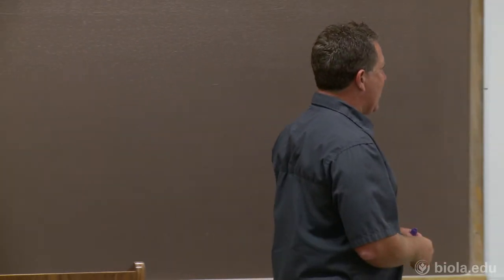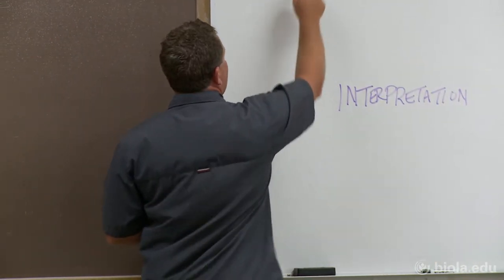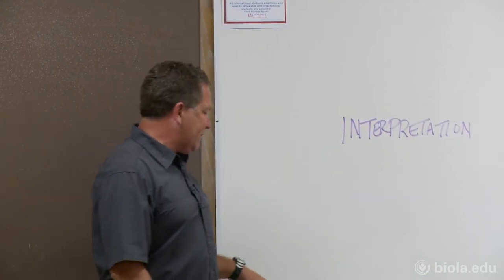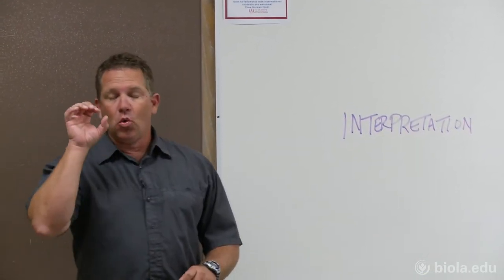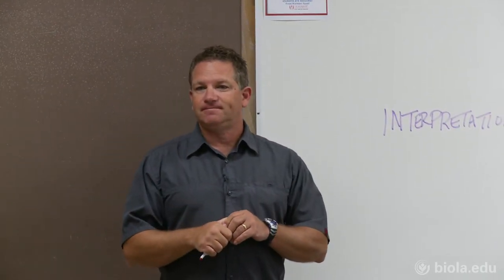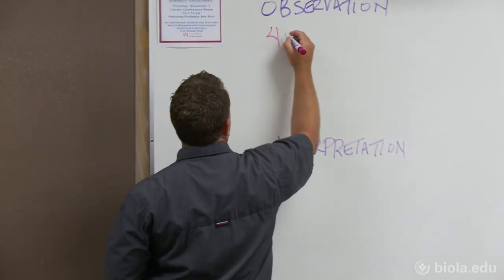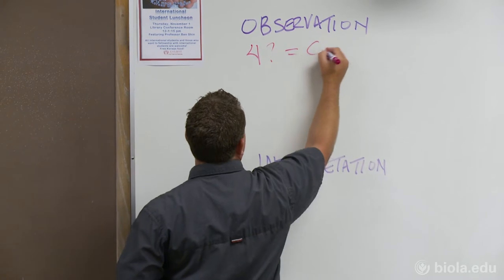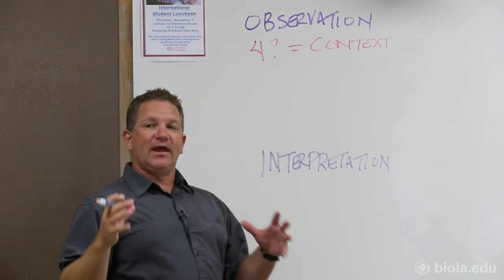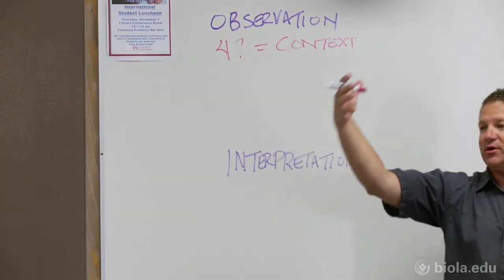So we started you out looking at the idea of saying, first start just within the text and look at just observing. So let's work together and do a little review since we haven't been together for a few weeks. What's the first thing you're going to do when you study this passage? Ask four questions to basically understand what is the context, okay? So the idea here is we're going to ask four general questions to say what's going on in this passage from a contextual point of view, from that historical context.